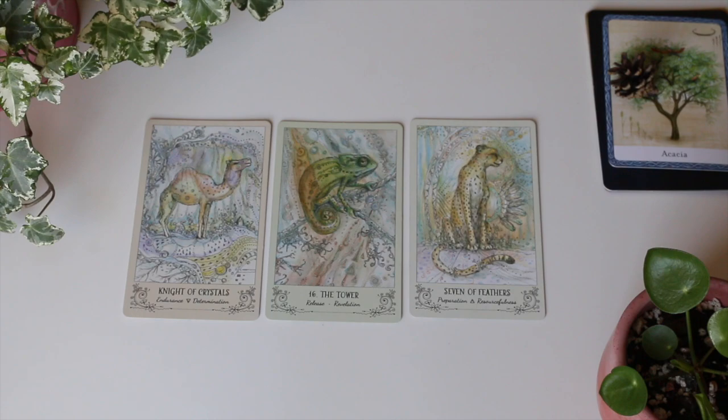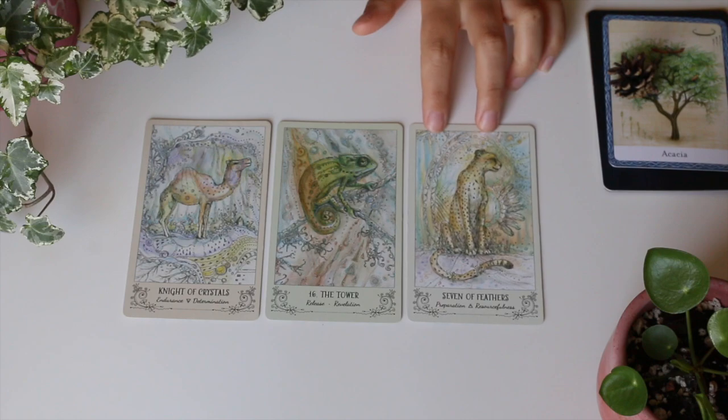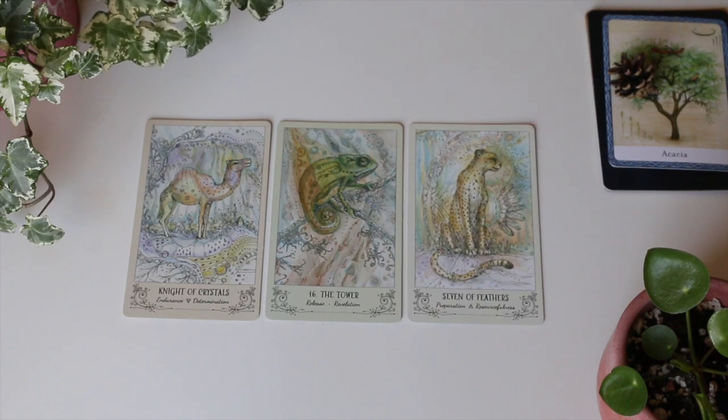So I think as well with this Seven of Feathers, you guys seem to be running away from the norms, running away from whatever has been part of your past and that has been holding you back. Possibly like running away from your families as well, or from old relationships. I can see you sneaking away at night in a way that nobody actually realized, but you are entering into this new colorful world where you guys are making up the rules and everything is just so much more fresh and bright, and you guys are not doomed by old stupid rules that don't work for you anymore.